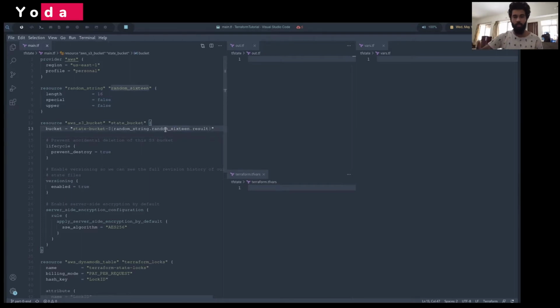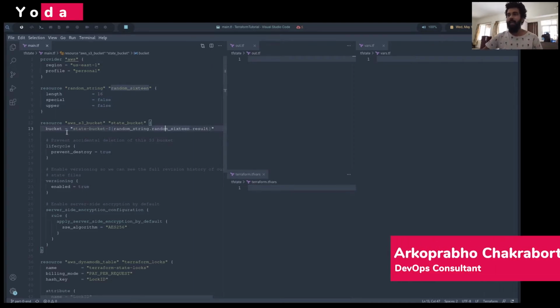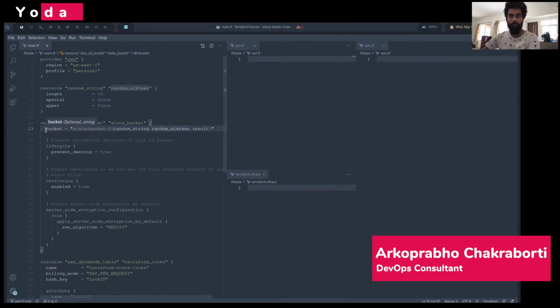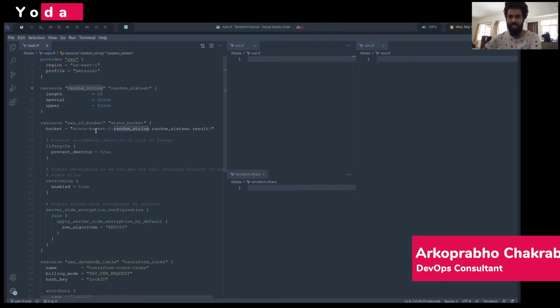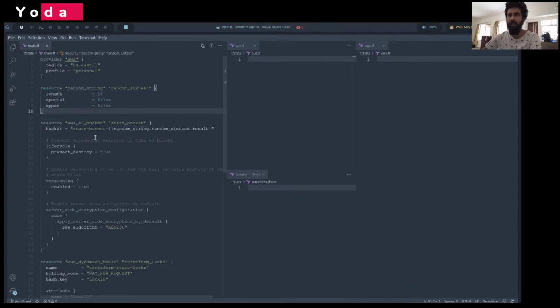Now, this obviously does not guarantee that our bucket name will be unique, but it gives us a good enough chance to play around with, right? So this is a kind of a local function. The random string? Yes, essentially, yes. In fact, we'll also come into what functions are, hopefully in one of the sessions in the future. Terraform does give us some fancy functions like toList or toString, etc. They do exactly what you think them to do. It converts to a list or it converts to a string.